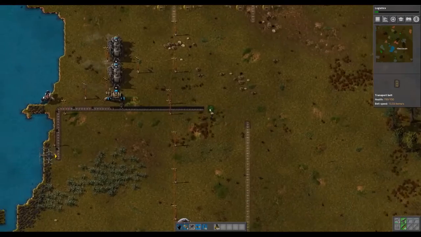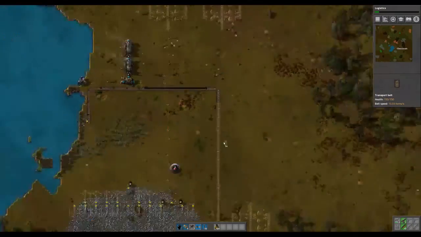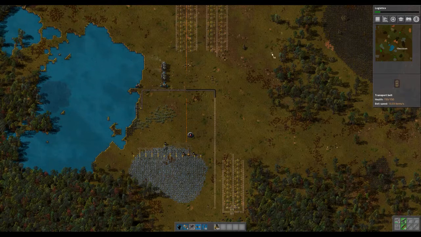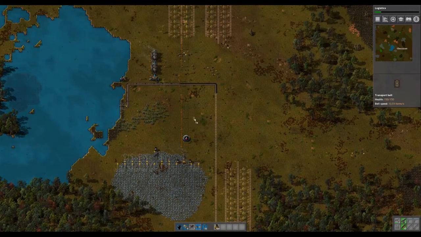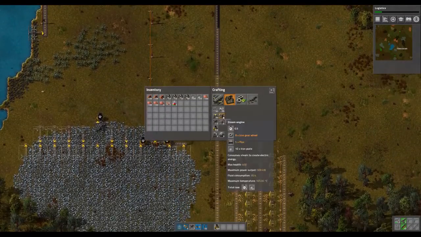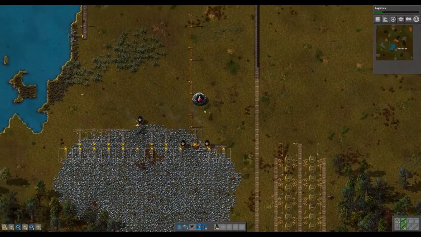So again, the ghosts just help for planning out where to go. The other nice thing about ghosts is you can do them from any distance, even though I can't actually place. If I try to put it down, it doesn't work, but if I put a ghost, it does, because it's too far away for me to actually reach there. So, alright, I need more belts.